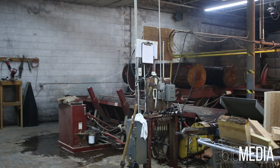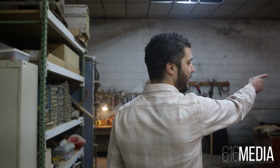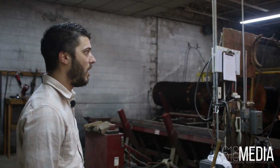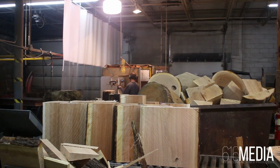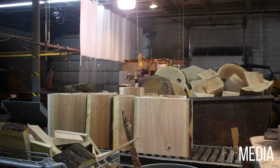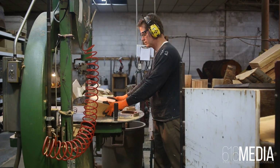We're starting with 8 to 14 foot logs, at least 16 inches in diameter. For example, that is cherry on the log deck. They first get loaded up on the log deck and then they get power washed. One will get dropped down to this trough. They'll get pushed up to what's called the rip saw, and then it'll get cut into different sections. The size log you start with dictates the size of the blank.